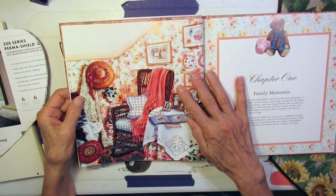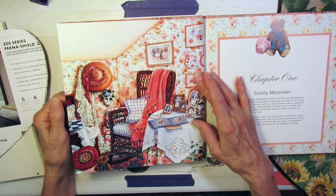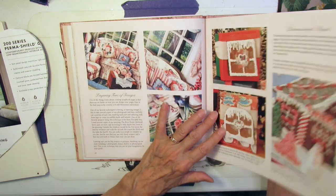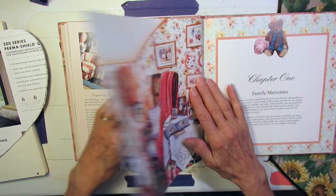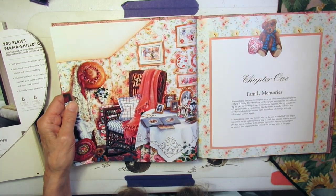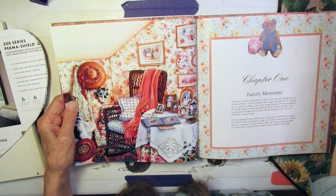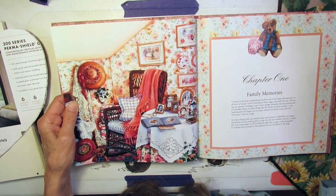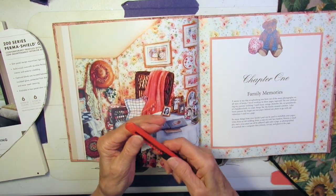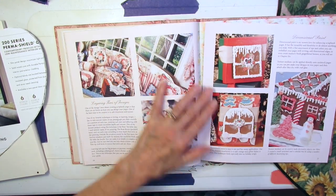Oh, look at this cozy room. Wow, isn't that inviting? Special little nook there. Well, this is going to come out. This one might come out right away. I did have my knife out here a minute ago. Here it is. There we go.